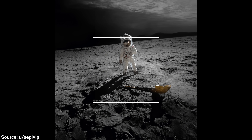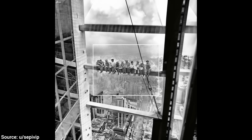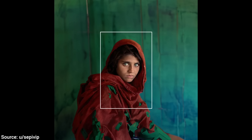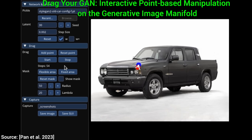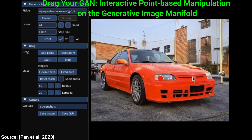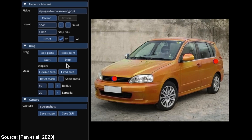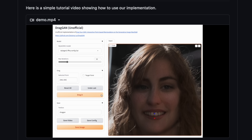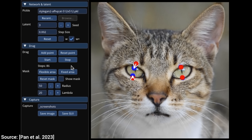Others also seem to get really good results with this already. However, don't take these results and flaws for granted — these models are improving at an incredibly rapid pace. For instance, a new paper describes a technique that is capable of something even more incredible: magically changing the posture, proportions, and the pose of already existing images. This is incredible! And you are not going to believe this — this paper has only been out for a few days, and an unofficial implementation of it already exists, which means that with a little technical expertise, you can already try it yourself.